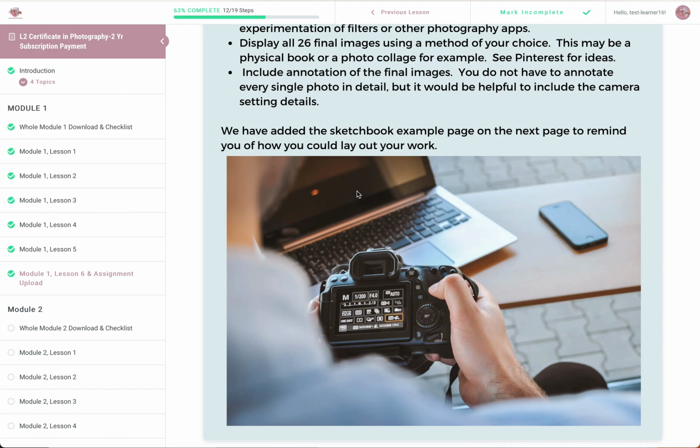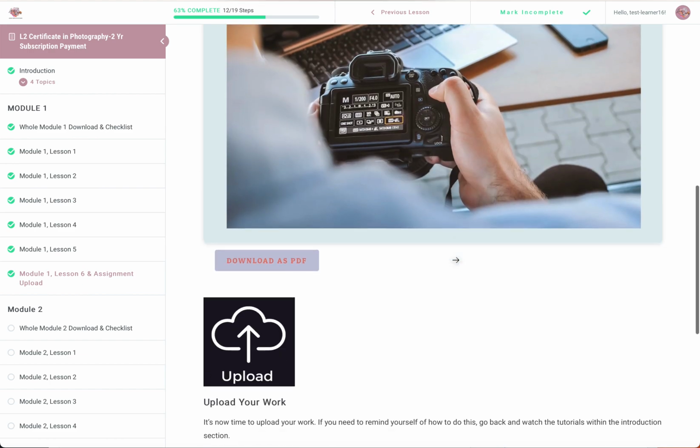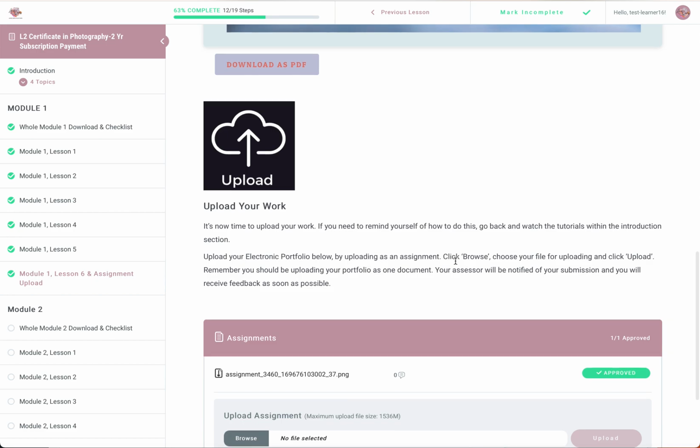The software or the program that you use for that is completely and utterly up to you. It's whatever you and your learner feels the most comfortable using, whether that's PowerPoint, Canva. I would probably opt not for Word, although we do have some learners putting their photos and their images in Word, but it is designed more for text. I would probably advise either PowerPoint or Pages, if you're using Apple, or if you're using the iPad, or Canva is what I'd suggest.